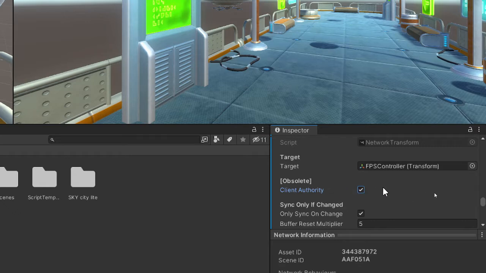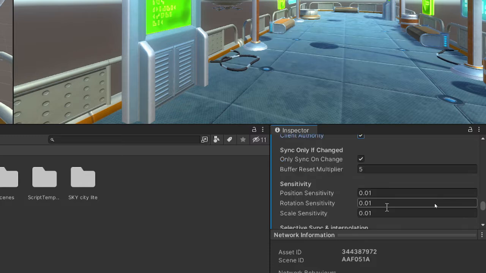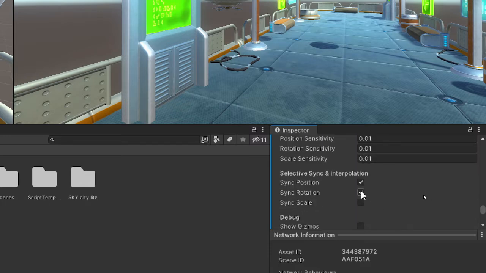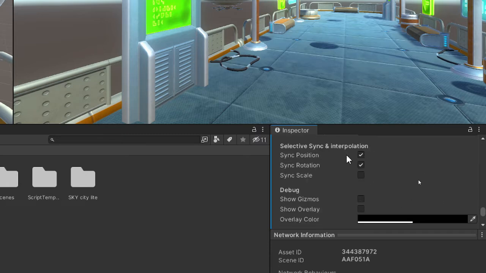So make sure that's clicked. Now there is sync position, scale, rotation. You don't have to sync the scale, because I don't want to add some kind of lag, since the scale would also go over the network, and I don't want that.